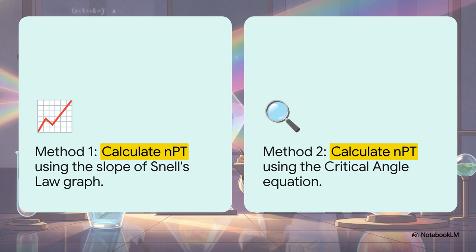We now have two completely separate methods to calculate the refractive index of our one specific plastic trapezoid. Method 1 used the slope of our Snell's law graph, right? And Method 2 uses a variation of Snell's law based on that disappearing critical angle we just found. We calculate the numerical value of the plastic using both methods. If the physical laws of the universe are holding true in our lab, these two numbers should be practically identical. But if they have a percentage difference greater than 15%, well, it just means our detective work was a little sloppy, and we need to grab our protractor and rerun those measurements for sure.